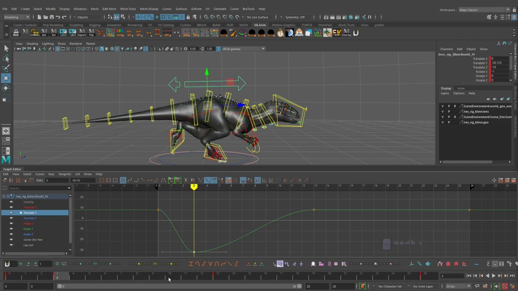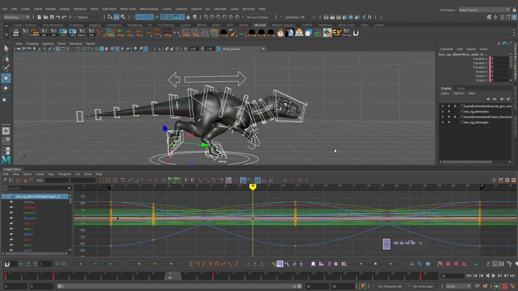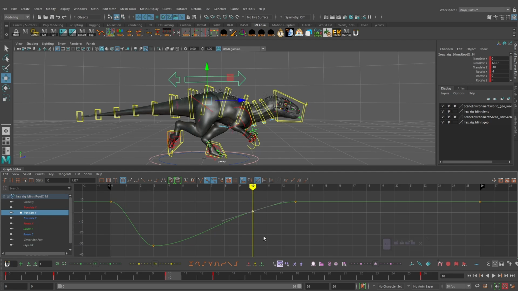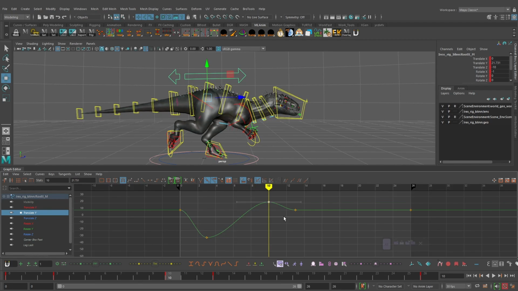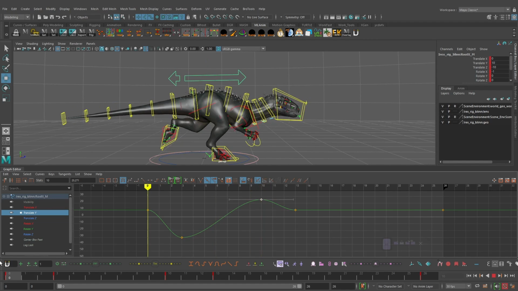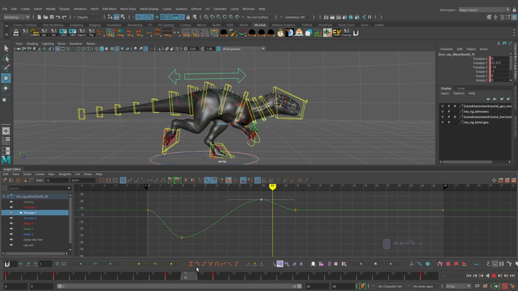And then I'm actually gonna go forward to maybe around frame 10, and I'll press the all selection set. I'll press S on my keyboard to lock a keyframe down, go to that translate Y, and I'm gonna bring the hips up. And this is actually gonna go past the contact position that we have on frame 0. And I'll bring it maybe to around a value of 25 or so.